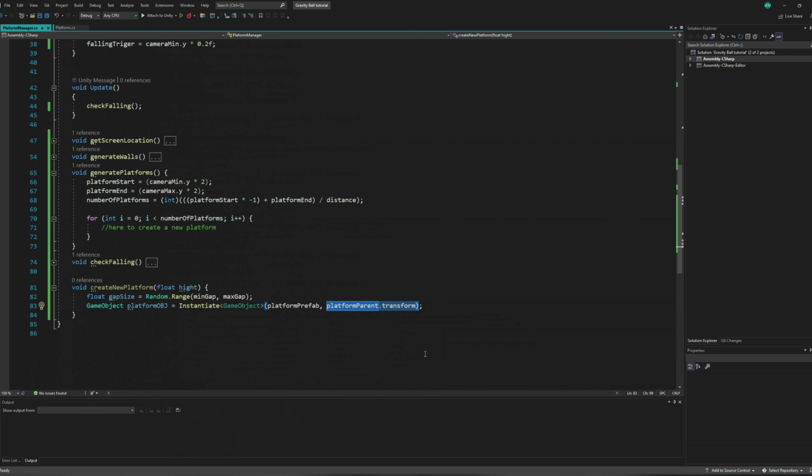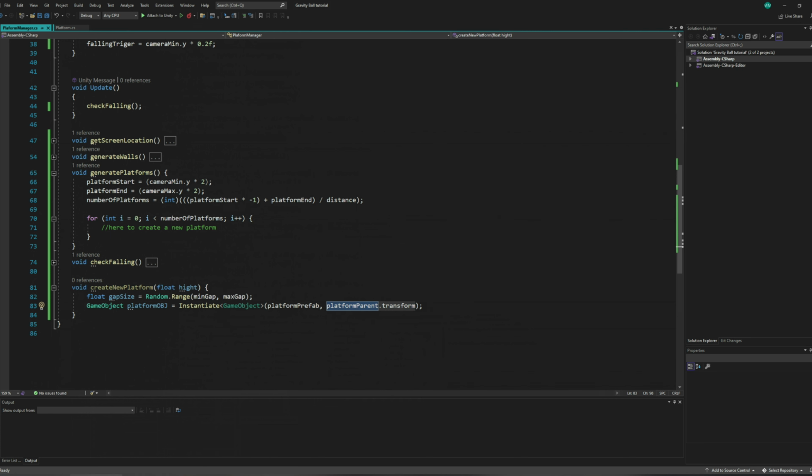We don't want to place this platform prefab randomly in the hierarchy with no parent; we want it to be tied up. So create a new game object by copying the platform prefab in our assets prefabs folder, and put this new game object in the hierarchy under the platform parent game object.